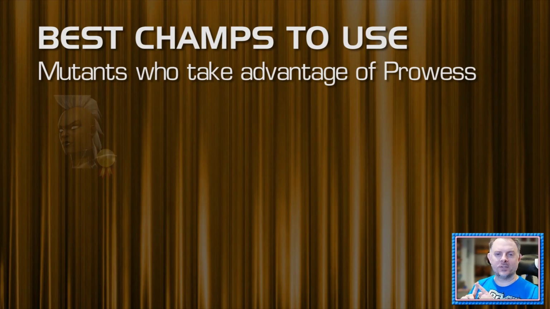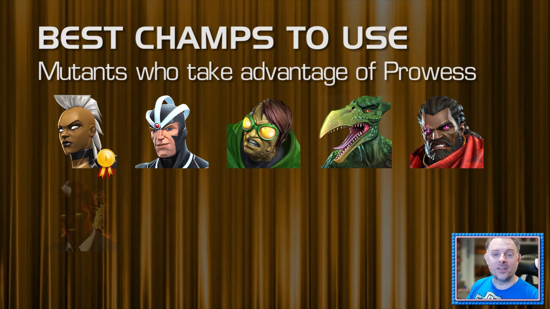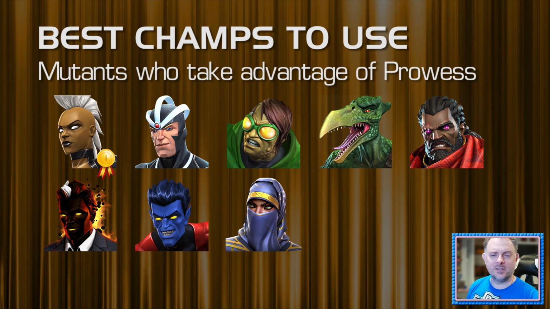So we're talking champs like Storm, Havoc, Toad, Sauron, Bishop, Sunspot, all going to do very well here. Nightcrawler should also put in some good work now that he's buffed, although we didn't get to test the fight with the buffed version of him. Similarly, Dust is a newer champion that we weren't able to test with, but she has access to quite a bit of prowess as well.